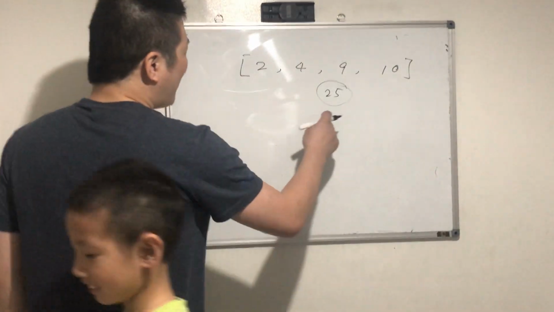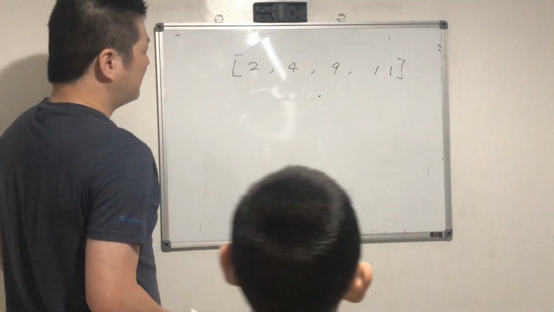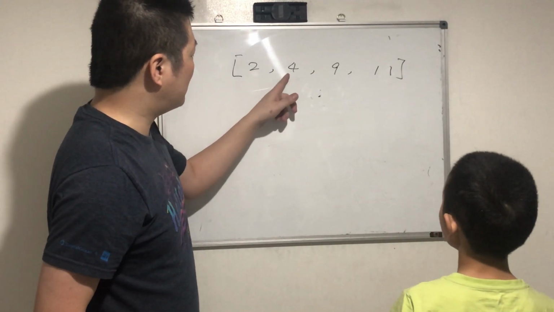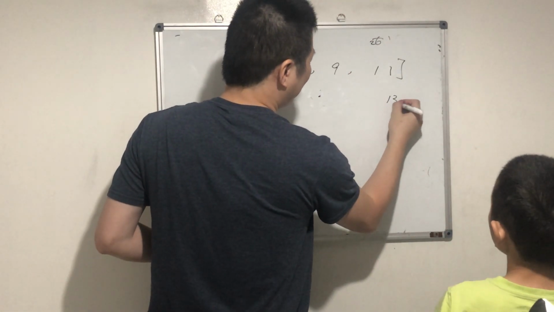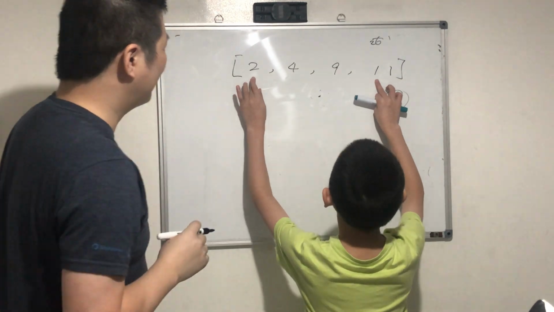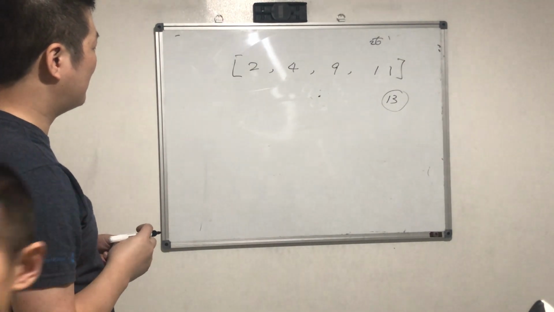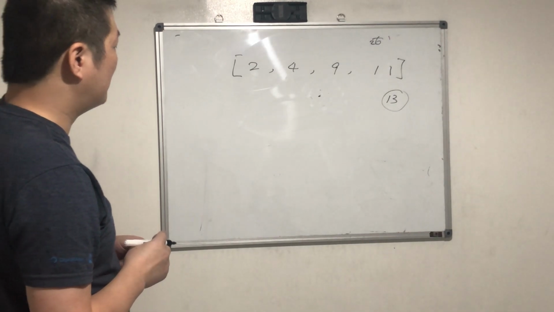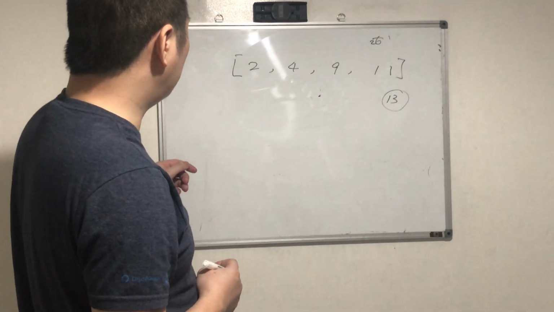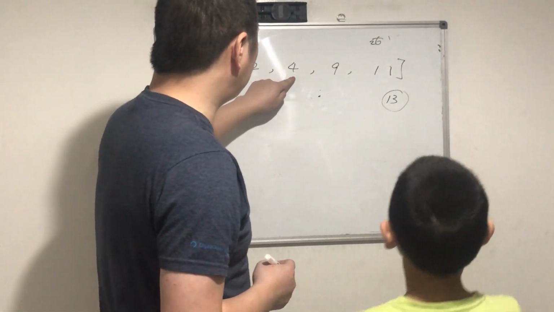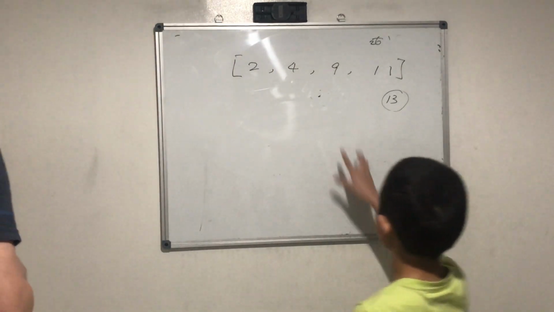Okay, so now if I put an 11 here, now that would be 26, and then I'm looking for 13, right? 13. These two and these two. The middle two and the end two. Okay, wait. These two and these two. So that's 6 plus 4, 26. 26 halved is 13, right?